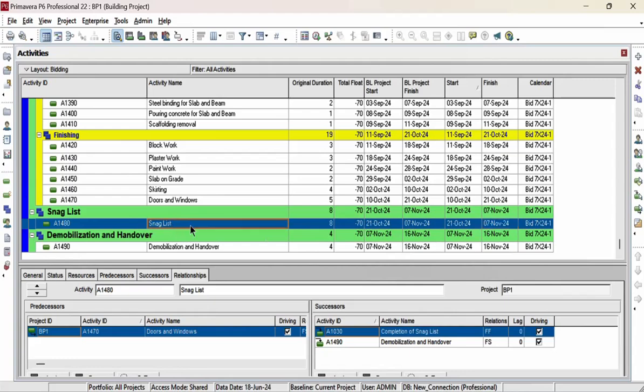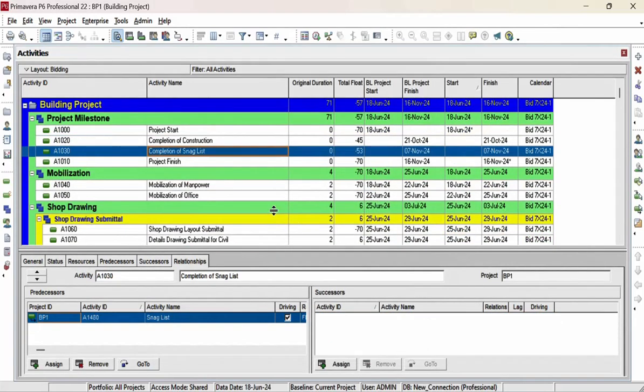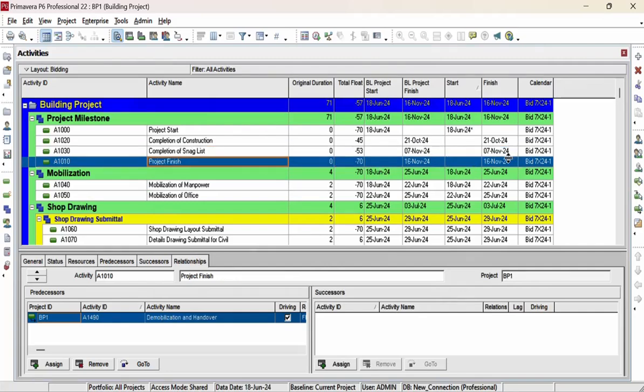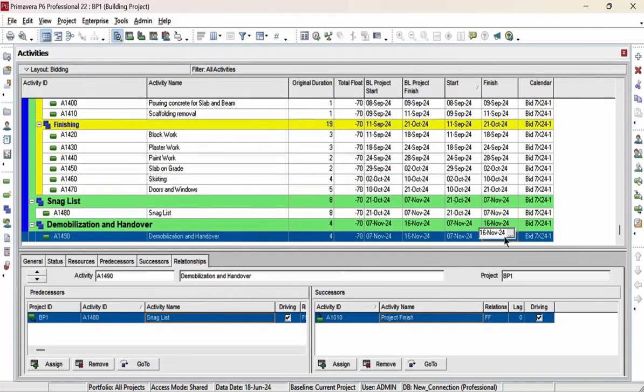So its successor is completion of snag list. Also project finish is going to 16 November because it is linked to demobilization and handover. We will go here, you can check here, it's showing 16 November.